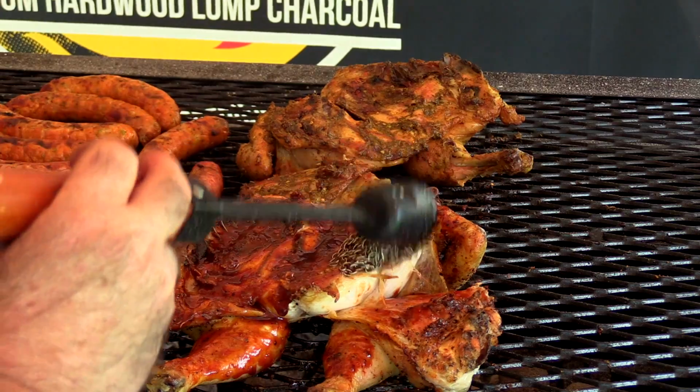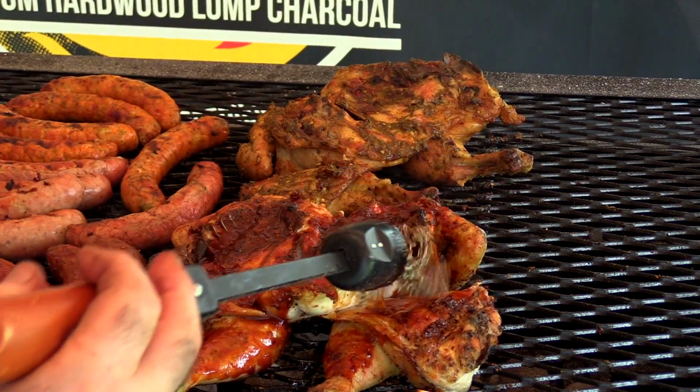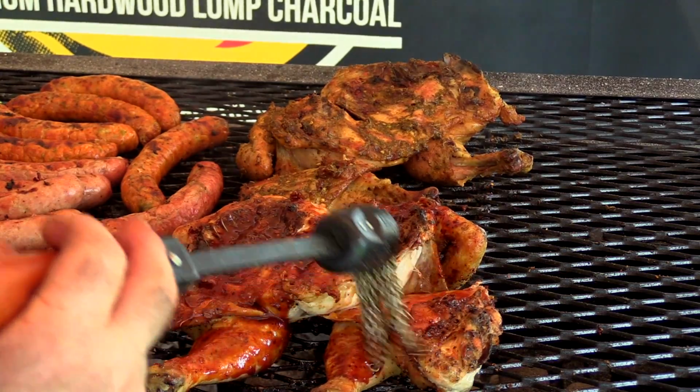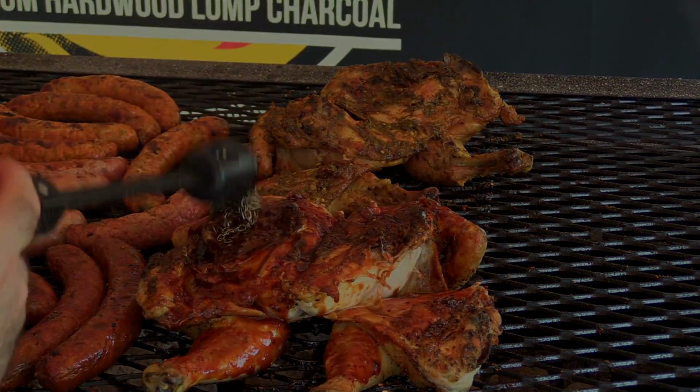So the next time you see me, I will probably be inside with all of this meat gathered up in some big pans where I can get it all inside. And we're going to do some taste tests and tell you how it is.